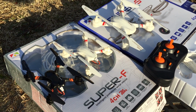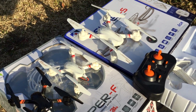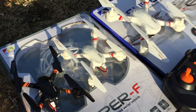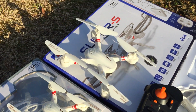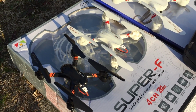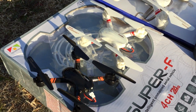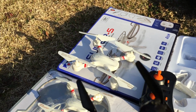All right, so the miniature versions of the Super S's came in today, the Super F. And you can see they're a little bit smaller. The S was between a micro and a mini. The Super F's are basically a micro size. They are a micro size, but they have a geared setup still, which is really cool.